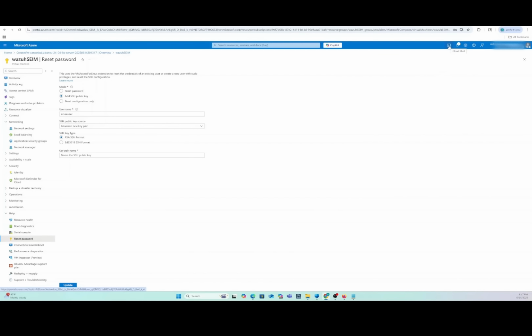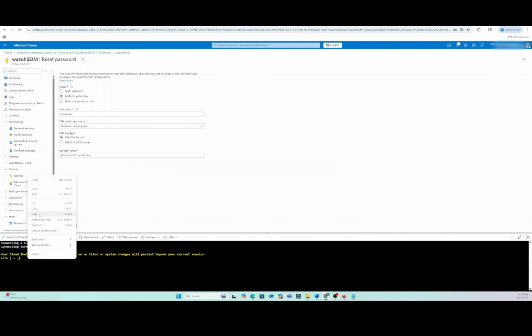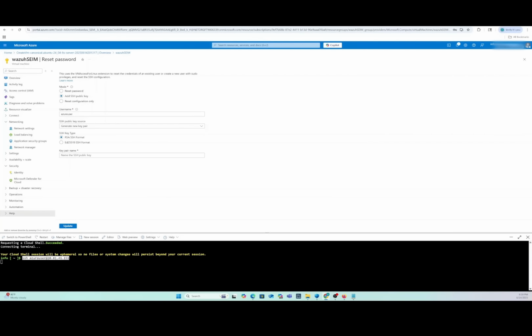What we're going to do is open up Cloud Shell here. Oh, excellent. Okay, so that's loaded here. Let's go ahead and log on via SSH. We're going to have our SSH, our username, and then the IP address to follow. All right. We'll type in yes. It's going to prompt me for my password. And okay, we are logged in.